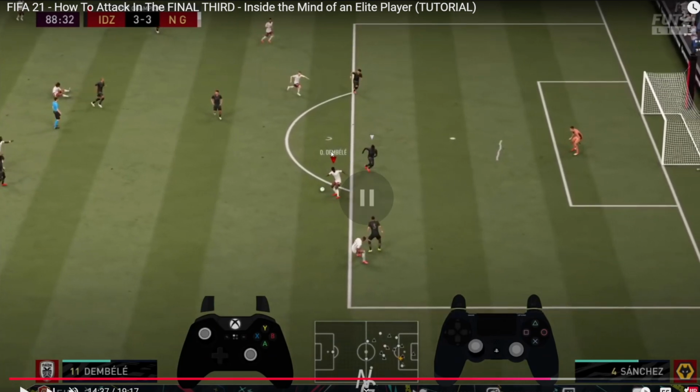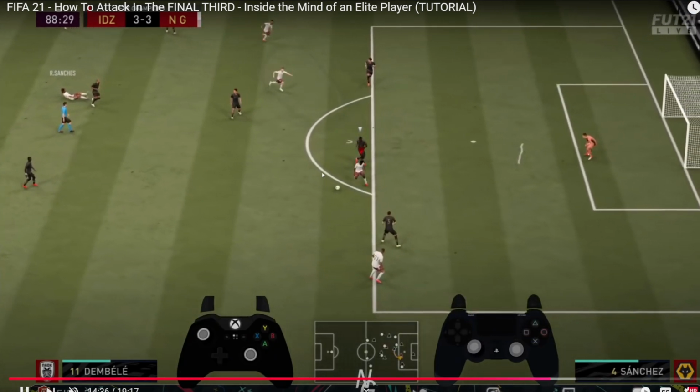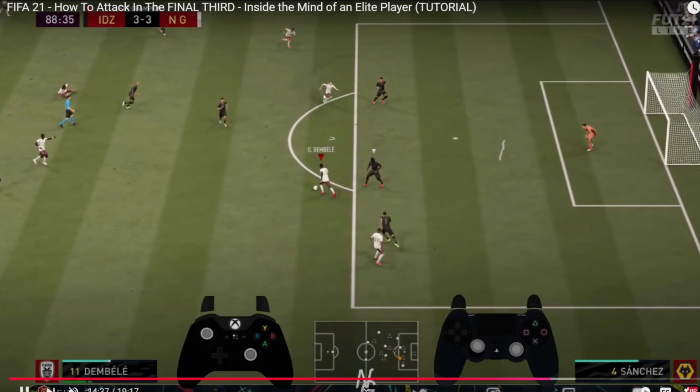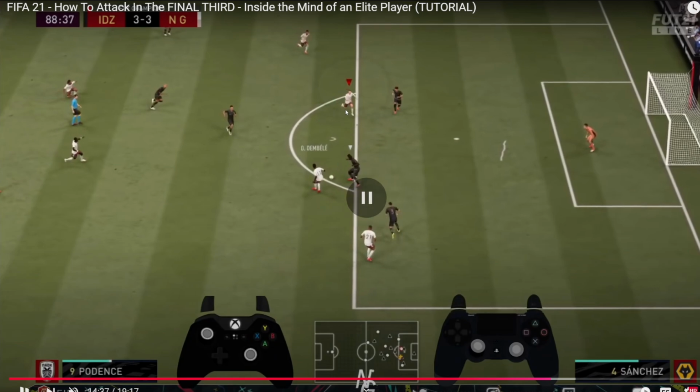Then I see that player. I know I've taken that touch away. So I don't even look at Dembele anymore because I know that I've taken that touch away. The ball is safe. My opponent is behind me. If my opponent was over here, I'd be looking at this player here. But you can see I'm looking upwards. I'm triggering that player. I know where they are. And you can see, look, by instinct, I'm not even looking at them, but I'm passing the ball.